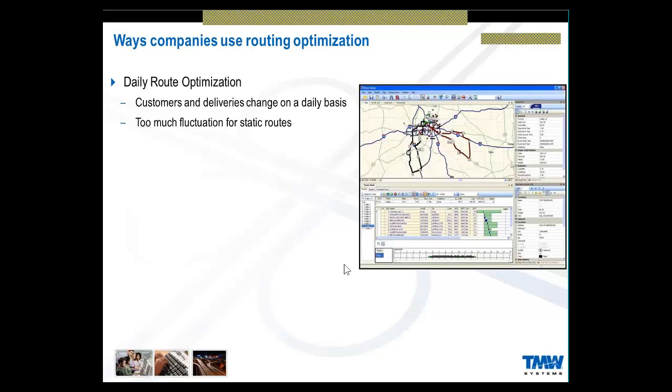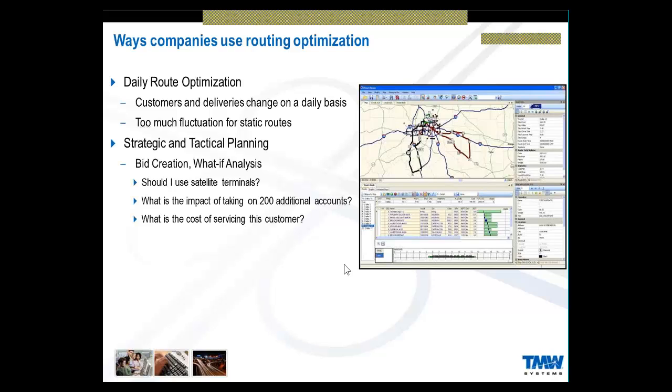If you look at the next level, I might be able to use the system both for strategic and tactical planning. So maybe I use it for network creation, what-if analysis, looking at different ways of setting up your network. What if I'm shipping out of Dallas, and maybe I should put a cross-dock location in Houston, and I want to model that out? Or maybe I'm bidding on a new chain of stores, and I want to see what the impact is going to be to my distribution costs if I take those on, because I need to figure that into my pricing model. So companies can use the software to solve those types of business problems as well.